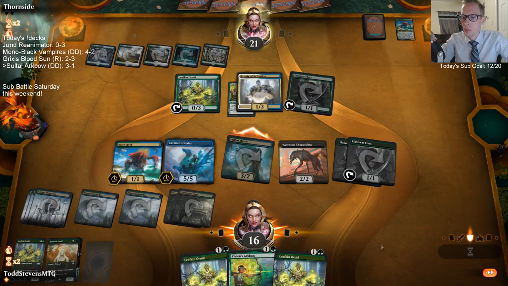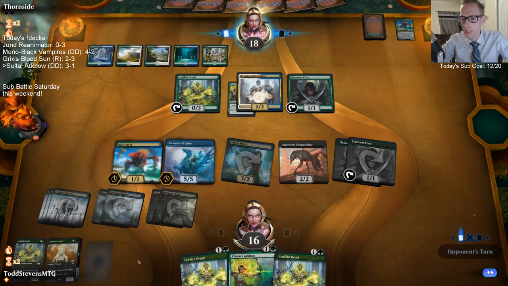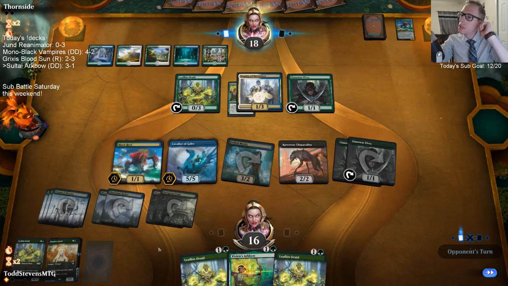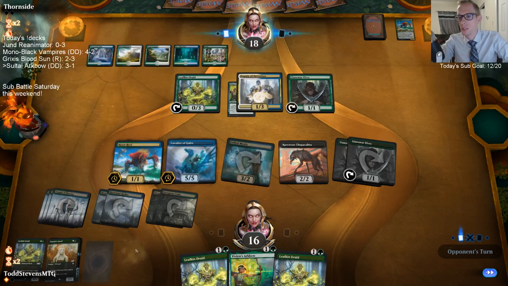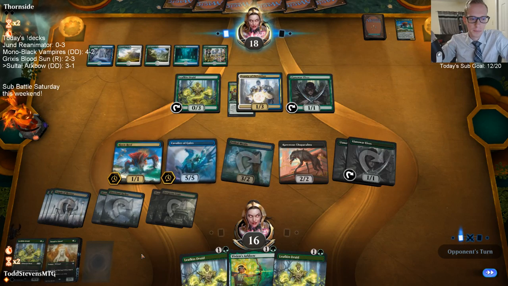All right, got another Arkbow. If Cavalier of Gales dies, the card that I want to shuffle back in my hand is the Paradise Druid. So putting that back on top. So if they do go Time Wipe, pick up Deputy. We'll shuffle that away. Because remember, whenever this dies, it's automatic. You shuffle it, then scry two. So that would not have been a good time to put a really good card back on top of the library there.